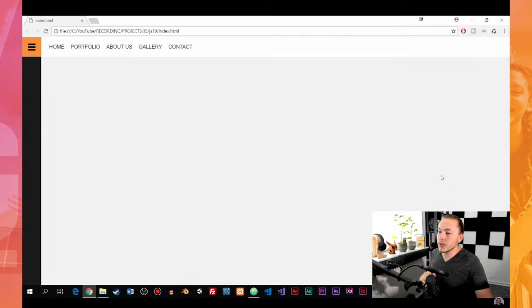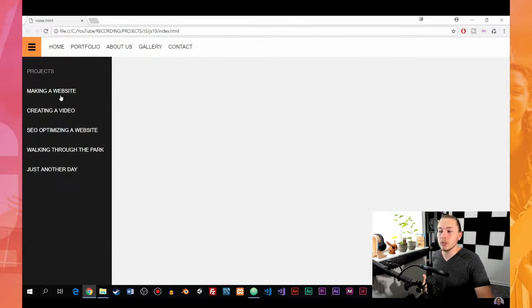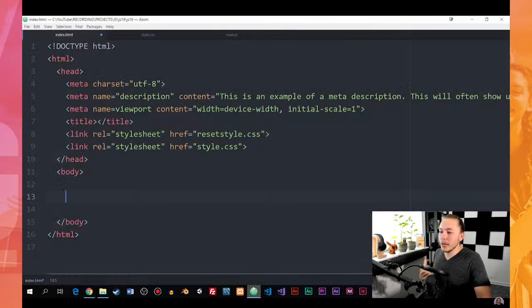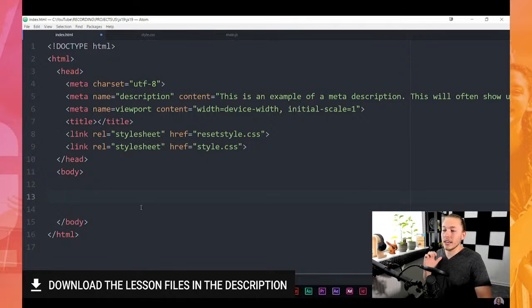Just to demonstrate, if we were to click this button, you can see that we open up a menu on the left side. If we were to click it again, we close it again. And this is something we can simply build using JavaScript, and this is a perfect project for us to start out with when we want to see a real example on a real website using JavaScript. So what I have in here, if we were to just erase everything because we need to start anew, is a basic index page that has nothing inside of it except for a reset style sheet.